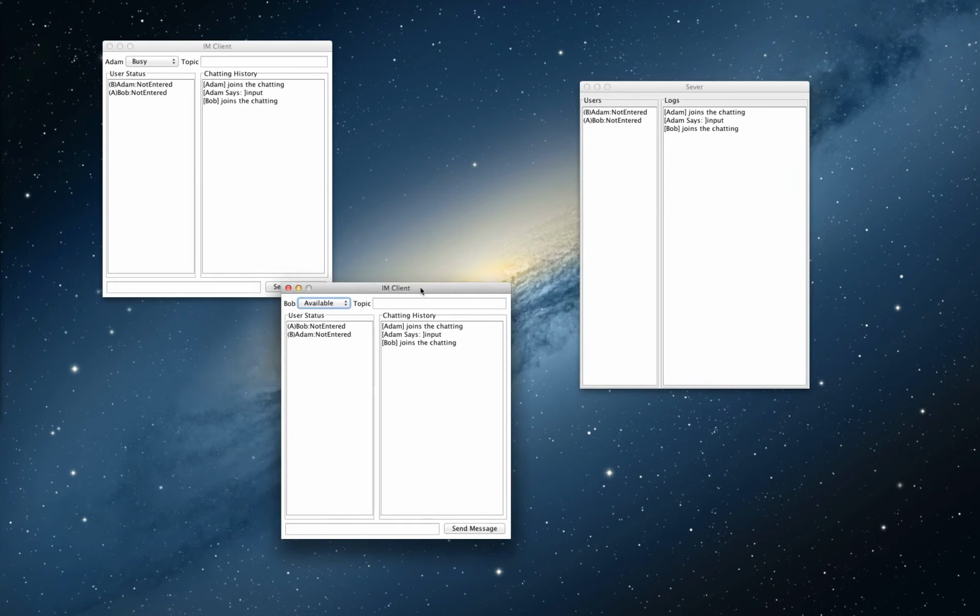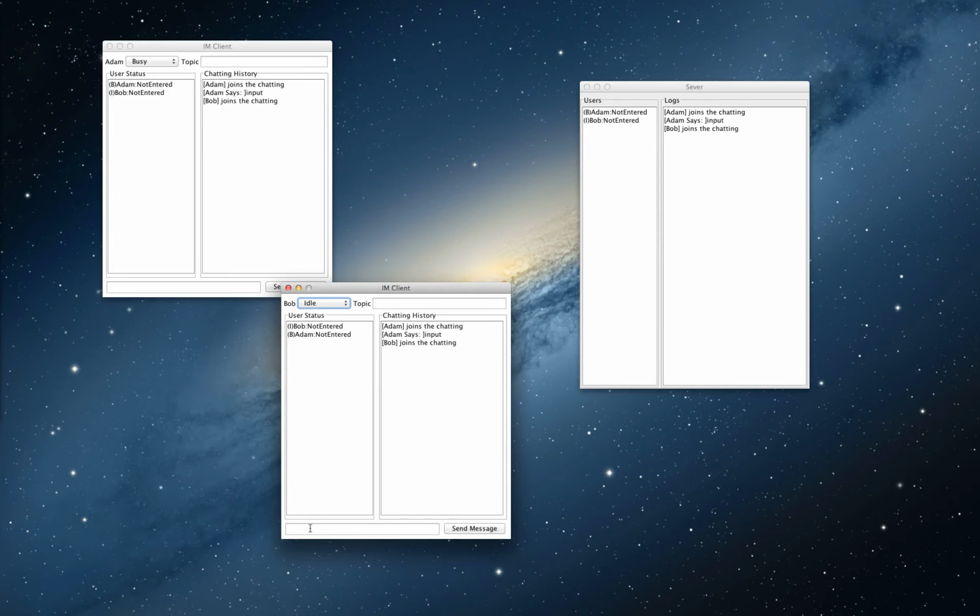And if you change the user status of one user, now it's changed to idle, this kind of change will be reflected in all of the clients joining this chat, and in the server.